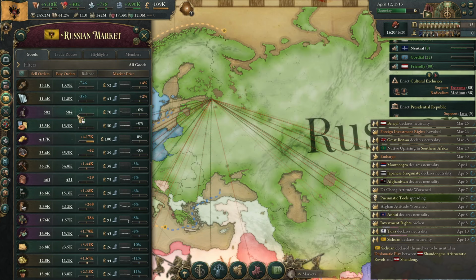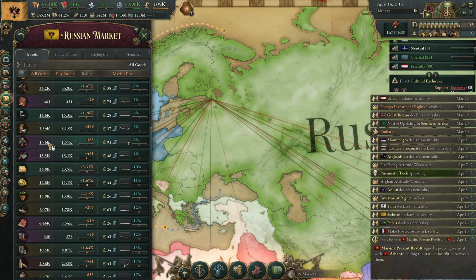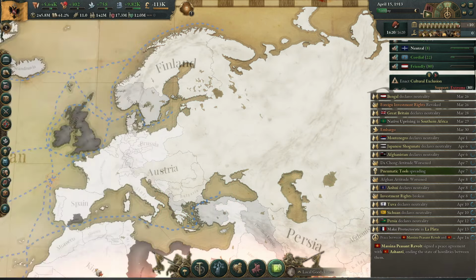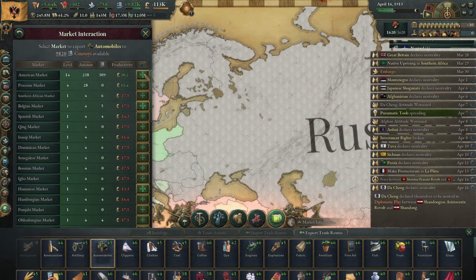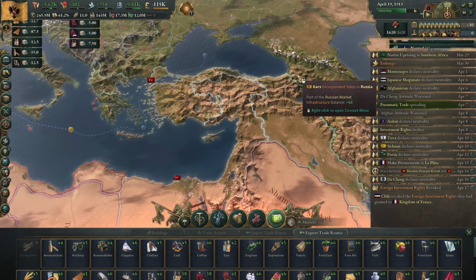Actually, engine shortage is not fine. But how's the car situation? Okay, we're good on cars. We're great on cars, in fact. In fact, let's export some cars. Everyone wants to buy Russian cars. Even the people in Russian cars. Down here.